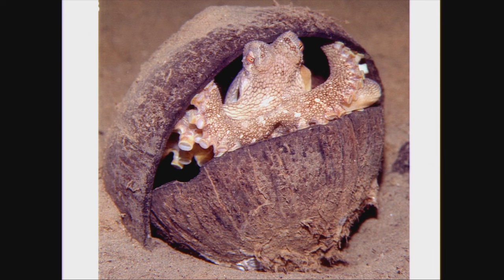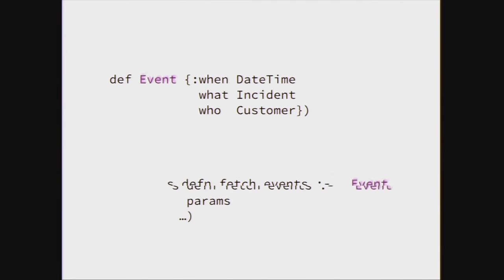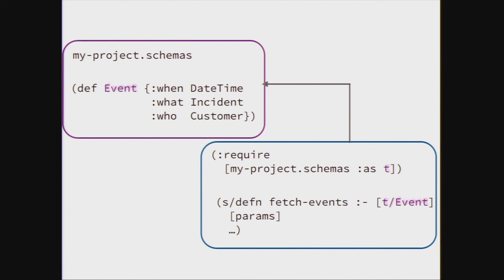But there's one more thing that I discovered that surprised me, because I thought the interesting part of preparing for this talk would be wrapping the function schemas and stuff like that, but then I totally got interested in the organization of the code, which is not usually very interesting. As I'm trying to do this really right, one thing I notice frequently is that as I start adding these schemas, they start cluttering up my code and they look like Clojure data, so they're not very easily distinguished. So I start moving them off to a separate file and I have this schemas namespace and I like to bring it in as T because I'm pretending they're types.